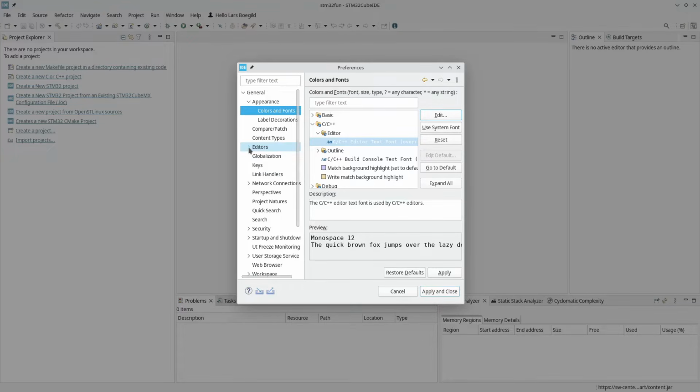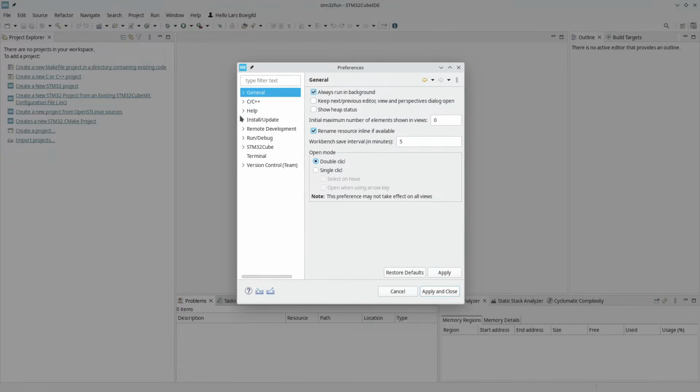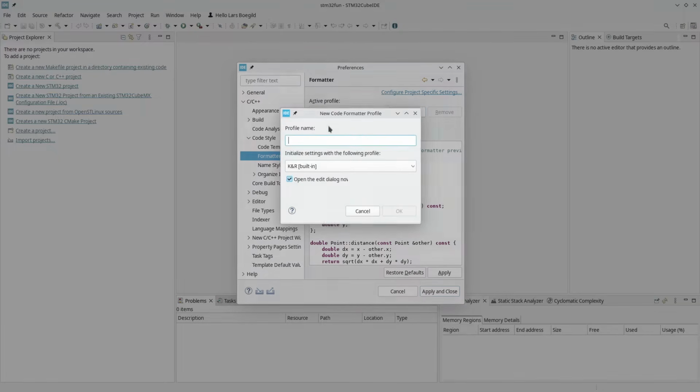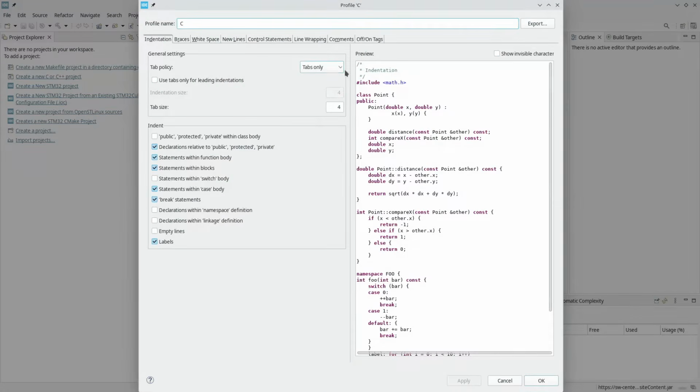The other thing I'm changing is under the C++ code style formatter. The built-in Kernighan and Ritchie C template uses tabs, and it annoys me no end. So I usually create a new formatter, which I'll call C. And the main change I make is I indent by spaces, not by tabs.